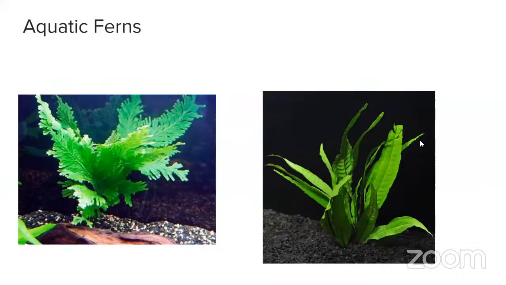Okay, so I have some examples for us of some things that would be ferns. They're not always going to look like the exact picture you have in your mind of a fern. So we can see some aquatic ferns. The one over here on the left does have this sort of typical feathery structure. But we're going to see that not all our fern fronds look like that. Some of them have these complete, simple outlines, right? So we'll see some variation.